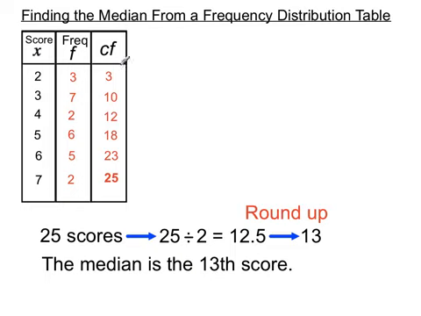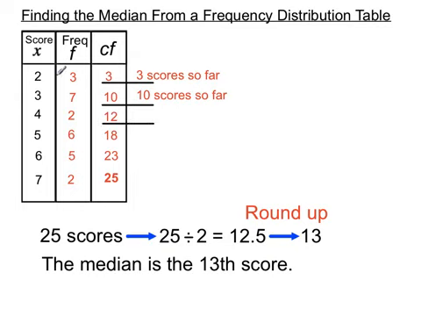So we'll use that cumulative frequency column to figure out which of these original scores must have been the 13th score if we wrote them all out in order. So let's have a look at our thinking here. Our first total, when we added up how many 2s we have, there were 3 of them, so far we've got 3 scores. So the first 3 scores are 2s. And then this next item of 10 in the cumulative frequency column indicates that after we've added up all the times that 2s and 3s have occurred, there are 10 scores so far. So we're gradually creeping up on figuring out which one must have been the 13th score.